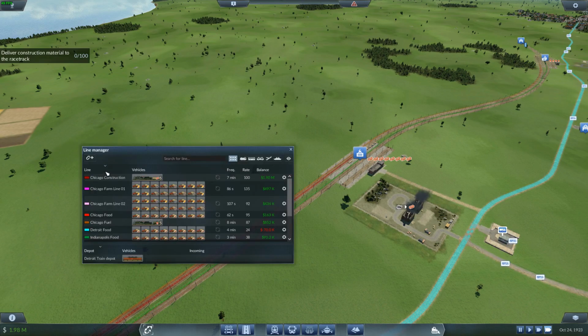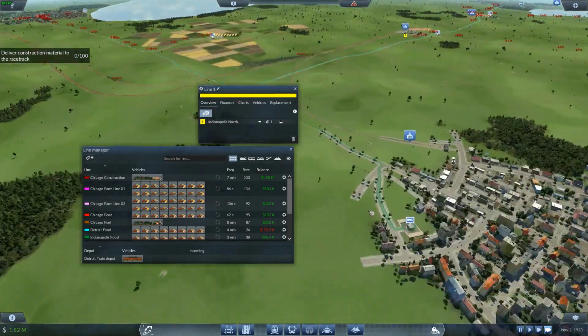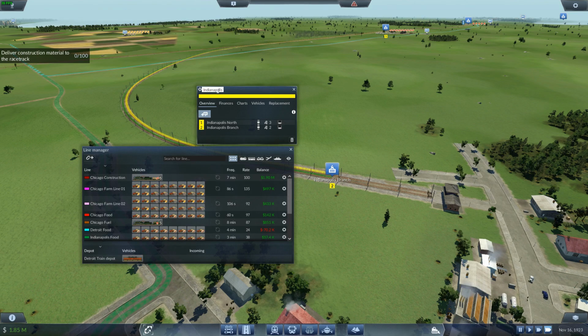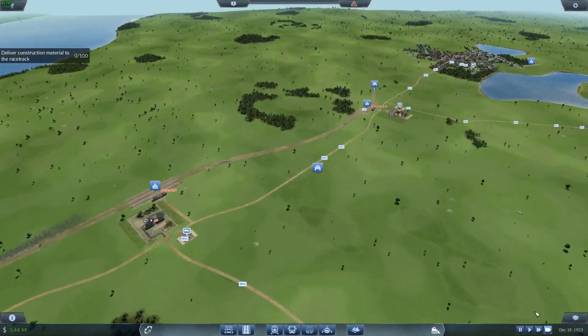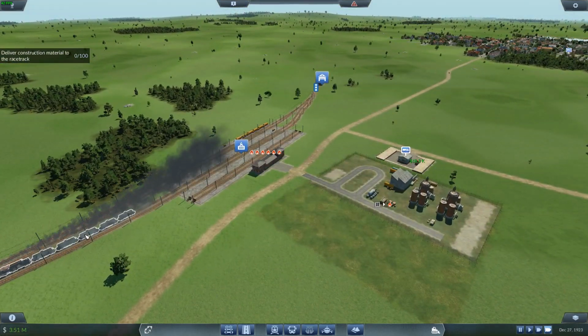I'm actually going to go ahead and get this line set up though. New line. It's going to transport from here to here. We're going to call this Indianapolis Construction. Couldn't remember what I named the Chicago line. Construction. And this one's going to run, I guess we could do a darker yellow. Alright, that should be funding enough fuel now.